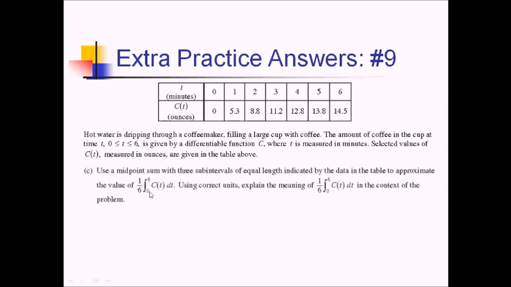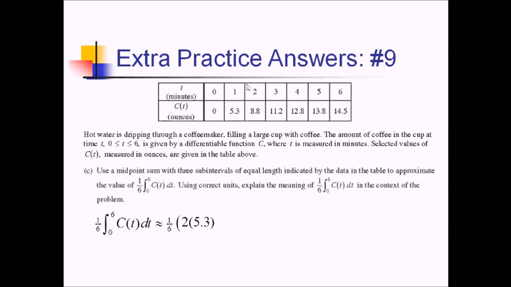So we have, I'm going to write this approximately equals, and I need the squiggly here because it's an estimate, it's not the true value. Approximately equals 1 over 6, that's this 1 over 6, times, and now in a big parentheses, I'm going to put a bunch of base times height rectangle area additions in here. All right, so my first rectangle, since this is a midpoint sum, I need to use all the midpoint values. I've got 3 intervals here from 0 to 2, 2 to 4, and 4 to 6. So for my first one, I have to use the y value at 1, because that's the midpoint of that first interval. So I'm going to be doing a base of 2 times a height of 5.3.